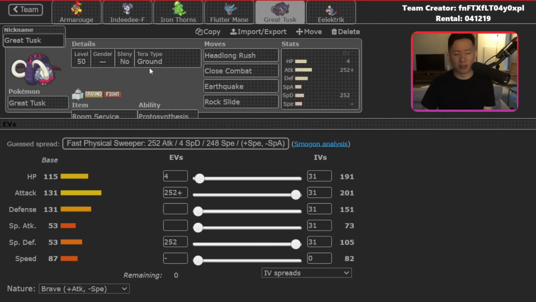We've already talked about the Great Tusk. The main thing to note here is that it doesn't have Protect. Instead, you've got Rock Slide. Otherwise, Headlong Rush, Close Combat, Earthquake are all pretty standard, and Rock Slide just gives you more coverage, but keep that in mind as when you bring this Pokemon out, you'll really want to just push the tempo and try to get knockouts quickly with it.